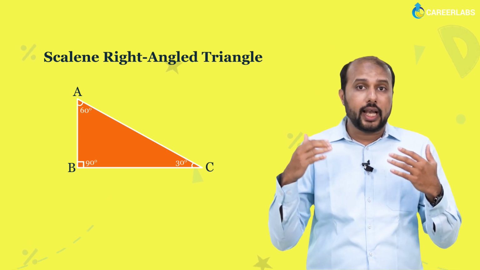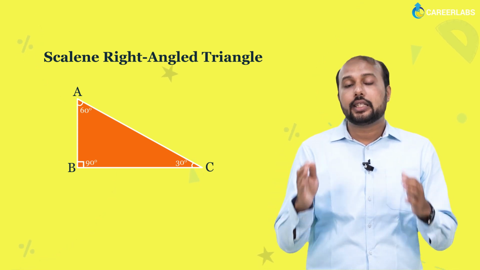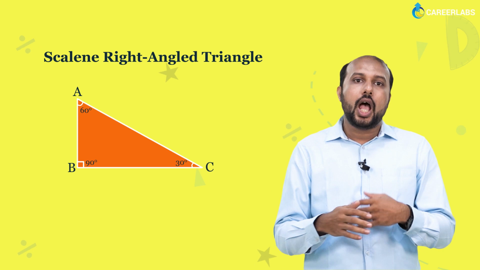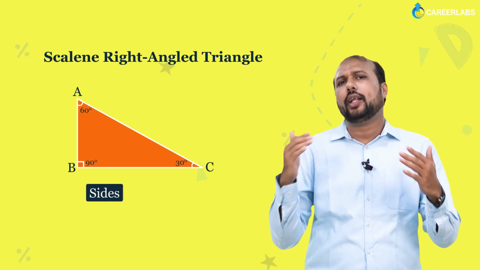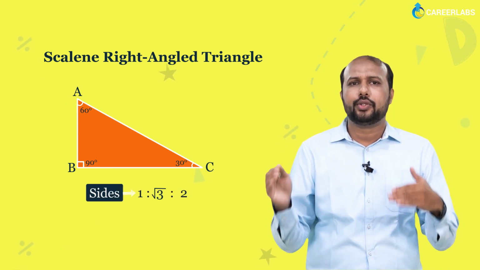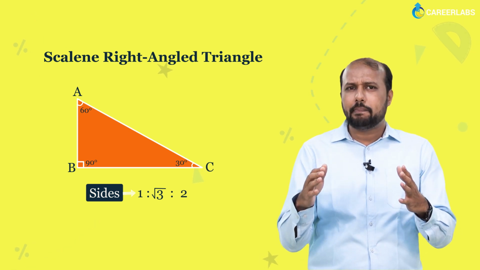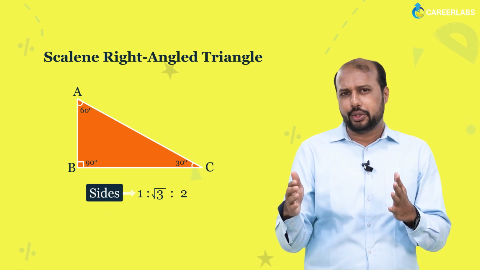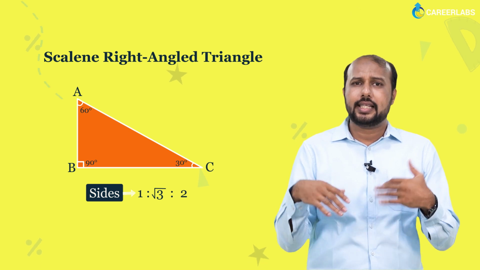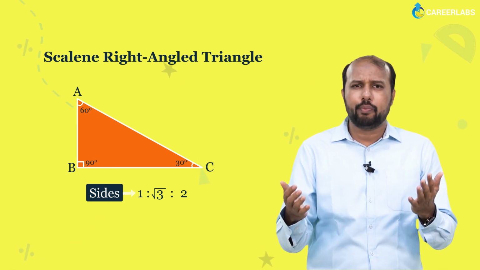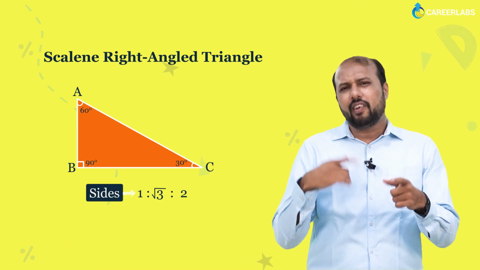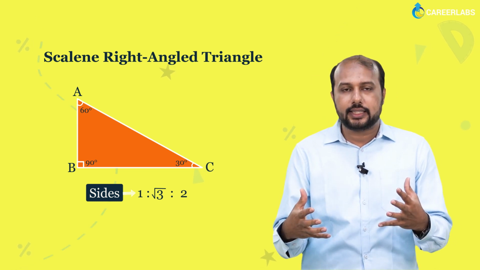This triangle has all unequal sides with angles 30, 60 and 90. And the opposite sides to these angles are in the ratio of 1:√3:2. See, it is not simple like the 1:1:√2 ratio, which is why I refer to it as a danger rad, because it's easy to make calculation mistakes. But we'll make it easier. Let's see how we arrive at this ratio.